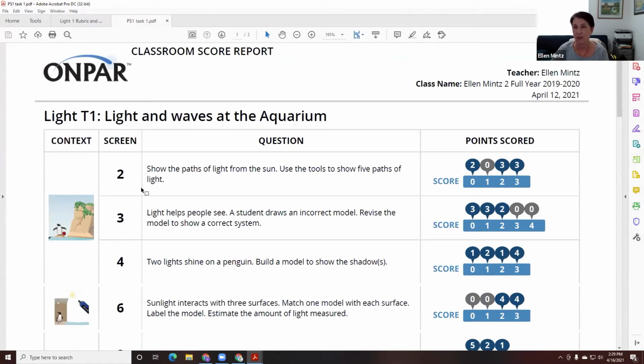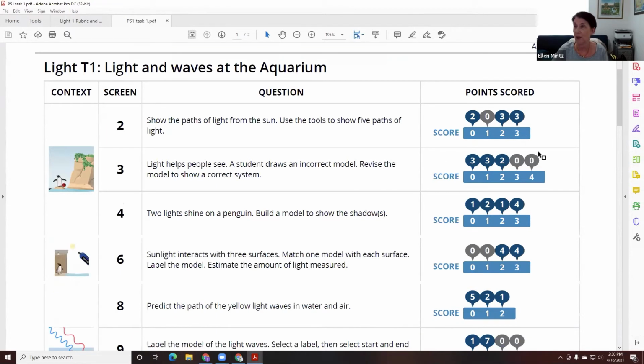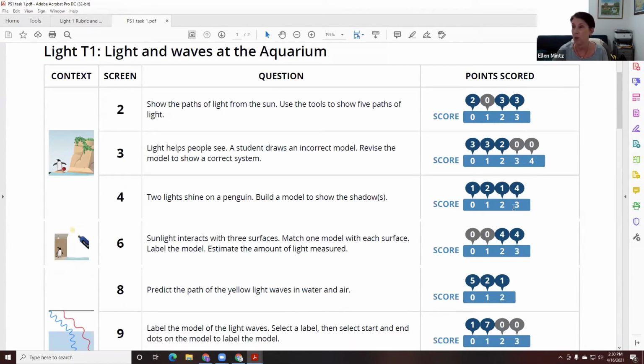So you'll note that on the screen that we looked at for path of light from the sun, this score report pops up for me. When I'm taking a look at this, I know that 2 students scored a 2. I have 3 that scored a 3, 2 and 3 here. They don't have the same score values because they are not all weighted equally.